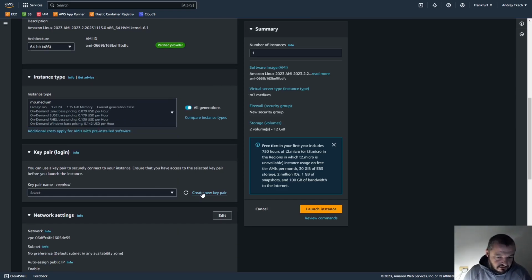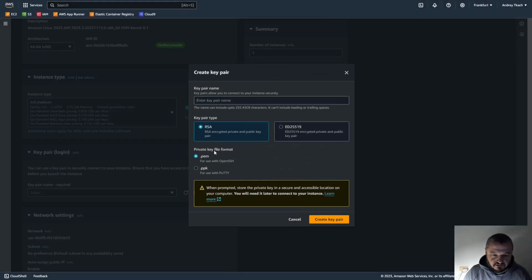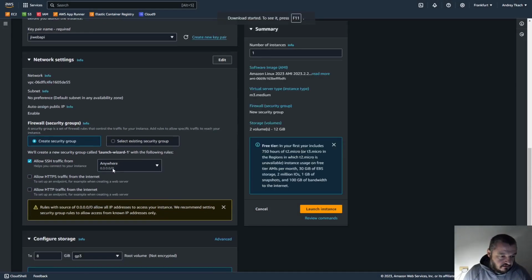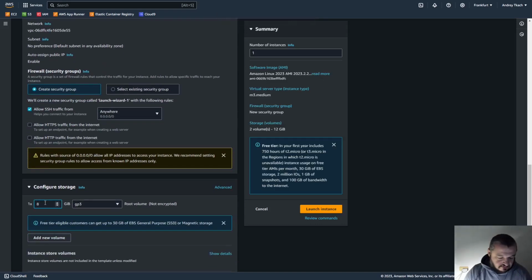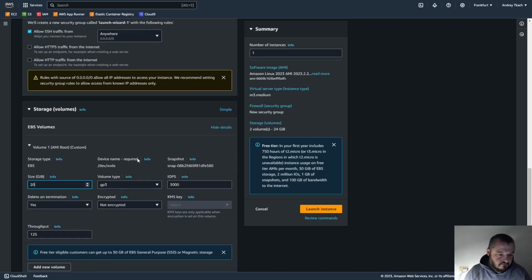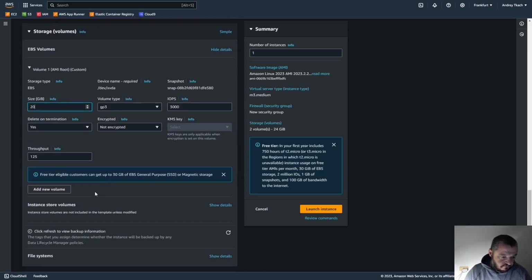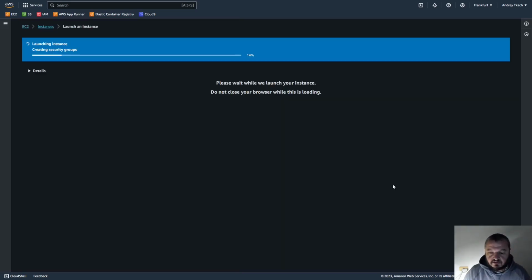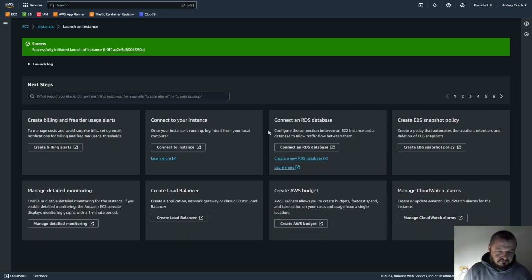We probably need to create a new key pair. This one seems good. We need more space. More space. Check everything. Looks good. Let's launch this EC2 instance.